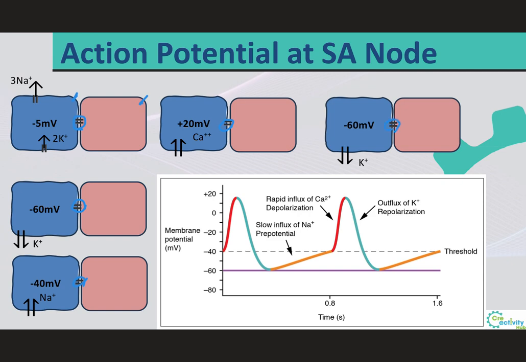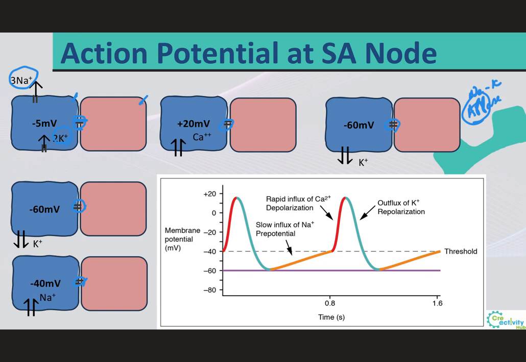So they are able to basically talk to each other and communicate with each other. And the first thing that I want you to know is that all the cells in our body have a very special pump that's called the sodium-potassium ATPase pump. And what it does, like the name says, is that it uses ATP, which is the energy currency of the body, to throw 3 sodium ions out of the cell and 2 potassium ions into the cell, as we can see from this image over here.